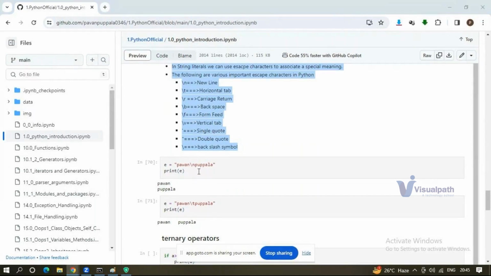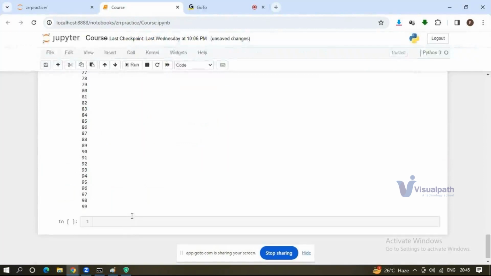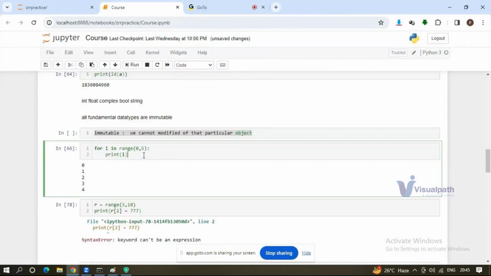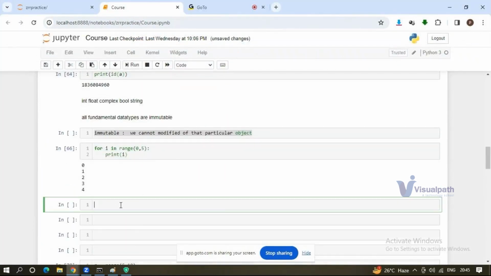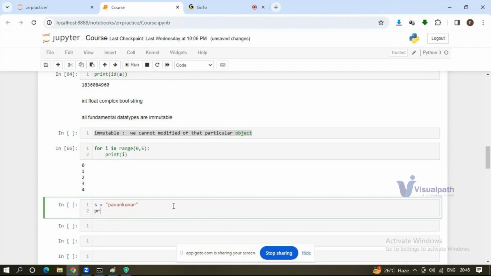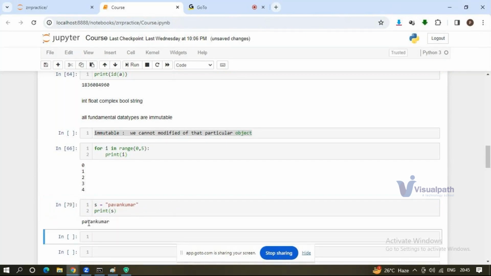Okay, so for example, if I want to give a gap between two words, for example, I have a string with Pavan and Kumar, and if I print s, you will get the whole word. If I want to give a gap between Pavan and Kumar, I will just give slash t, which means tab space.